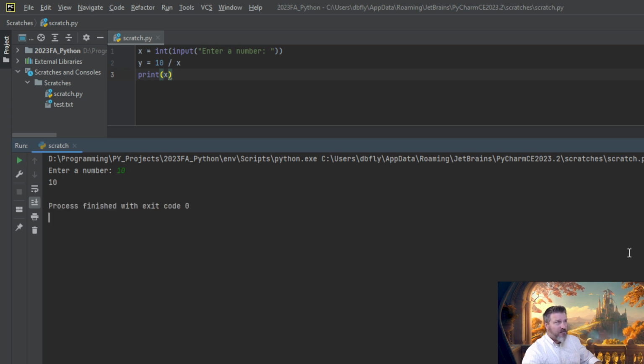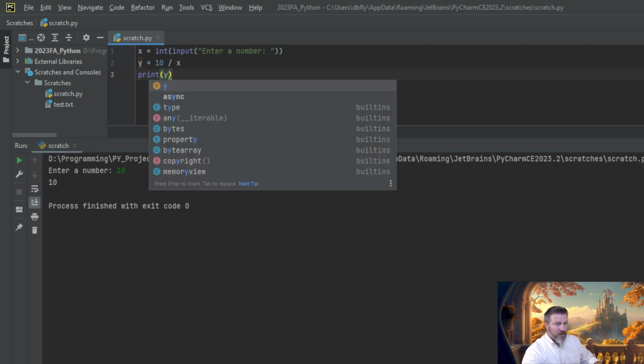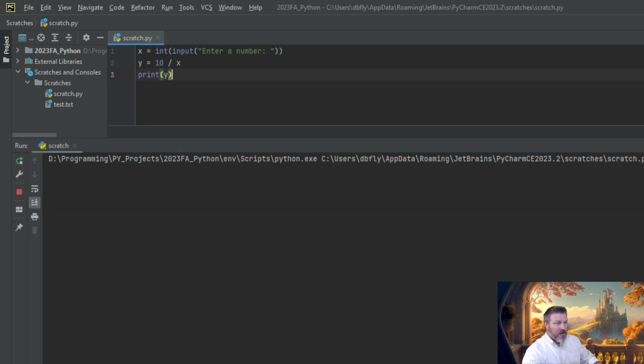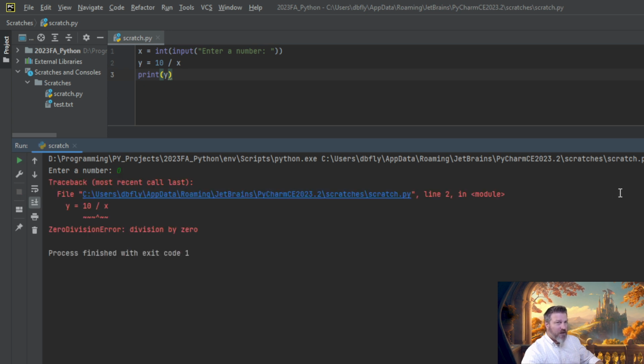Oh, we're still printing x. I've got to print y. Let's try that again. 10 divided by 10 is 1. Okay, great, that works. Well, what if somebody enters 0? You get an error because you can't divide by zero, and that's a zero division error. Again, they harp on that in the lessons a lot. You can't divide by 0. Make sure your programs can't divide by 0, or it throws an error, asks them for some other input.